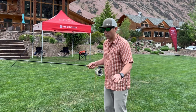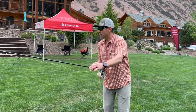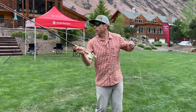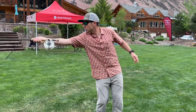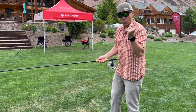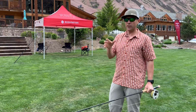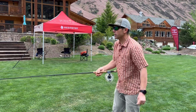But the right thing to do, rather than do that, is we need to learn to throw a really good backhanded cast. So I've got those fish coming at 2 o'clock at say 60 feet. I'm actually gonna turn my stance and I'm actually gonna look like this right here and I'm gonna throw it 180 this way so that I can send a nice clean backhanded shot out there at 2 o'clock very quickly without a lot of stress, without cack-handing like that. Cack-handing works with a 4 or 5 weight at 20 feet. It does not work with a 12 weight at 60 feet very well. So I can lay out a really good shot doing that.